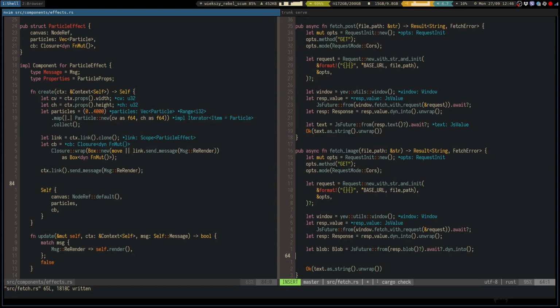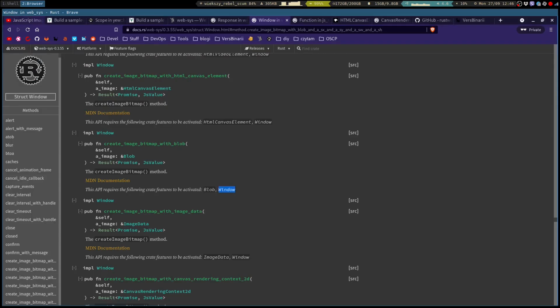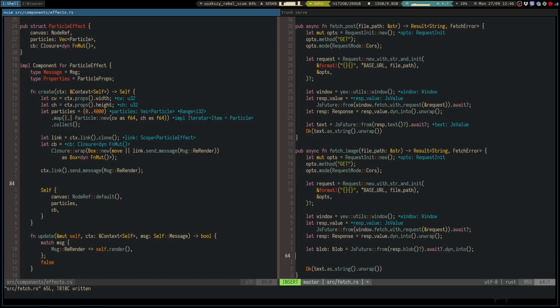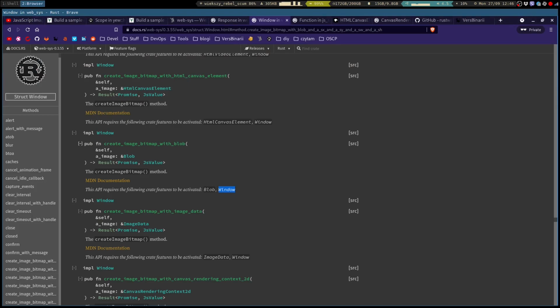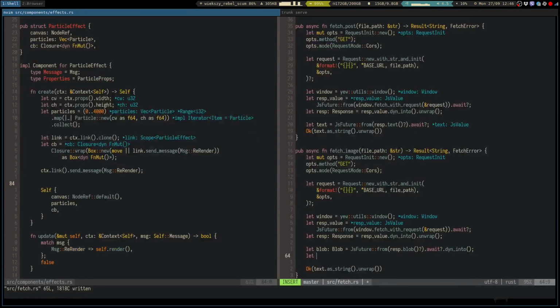So there we can use this create image bitmap with blob, and that takes a blob and gives us another promise. So let's see, what do we get here? Create image bitmap with blob.